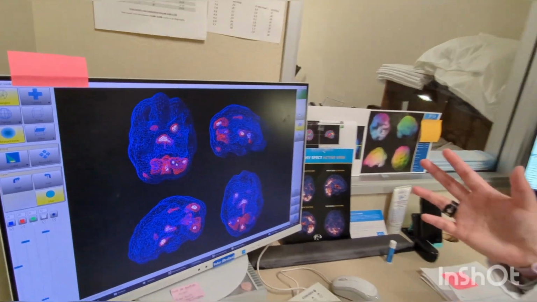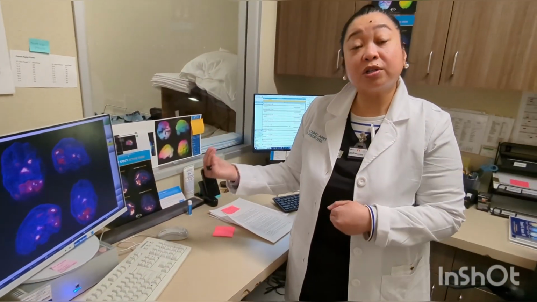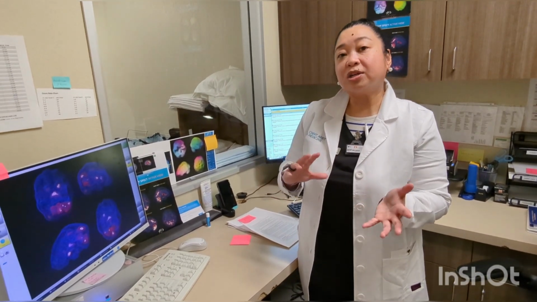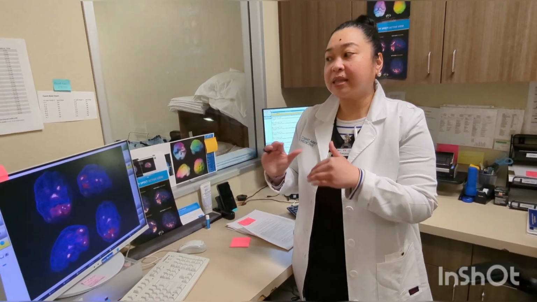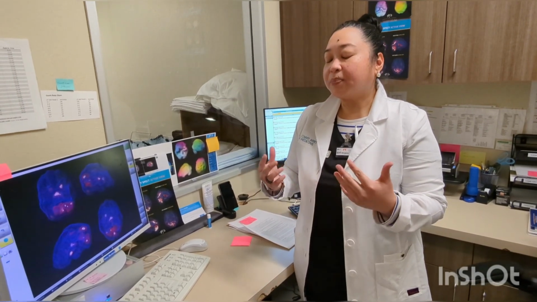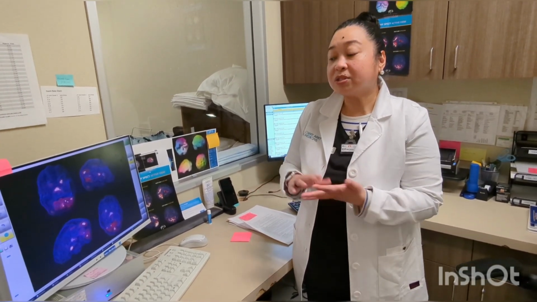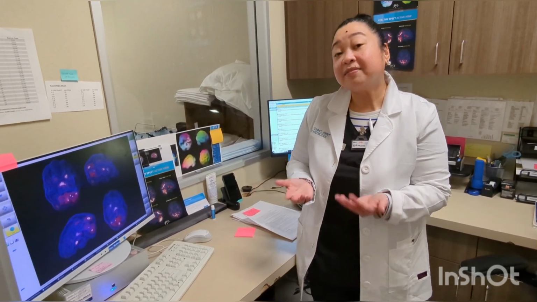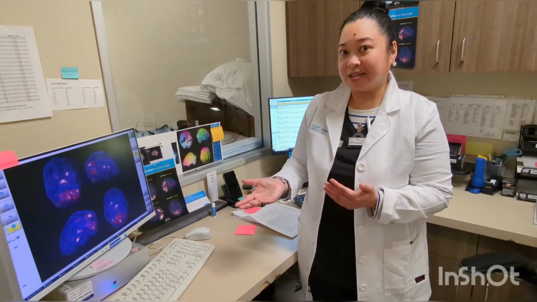Once I've processed the scans, I turn them over to our nuclear medicine team to be analyzed, and then they in turn turn them over to the doctor so that they can make their report. The patients will be able to see the results of their scans during their evaluation, and they receive their own copies of the scans after the evaluation.